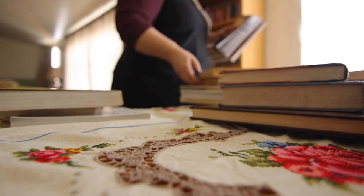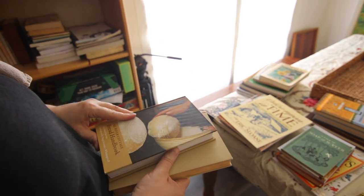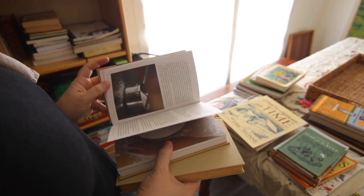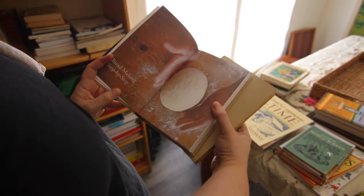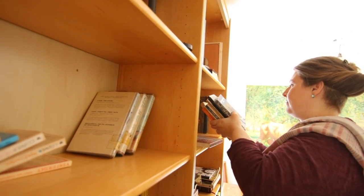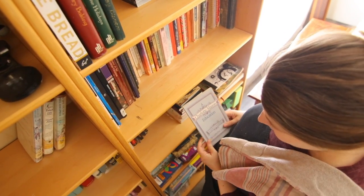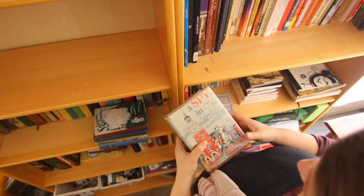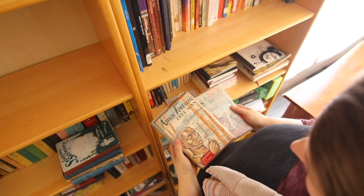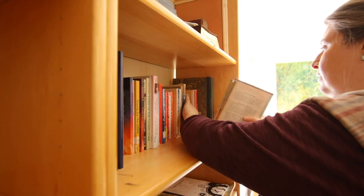Getting to look at my books again makes me so happy. I feel like every home needs a personal library for enjoyment, learning, and referencing. I have so many books and many more in boxes. I love cookbooks, gardening books, homestead and farming books, biographies, history, fiction, and old poetry.